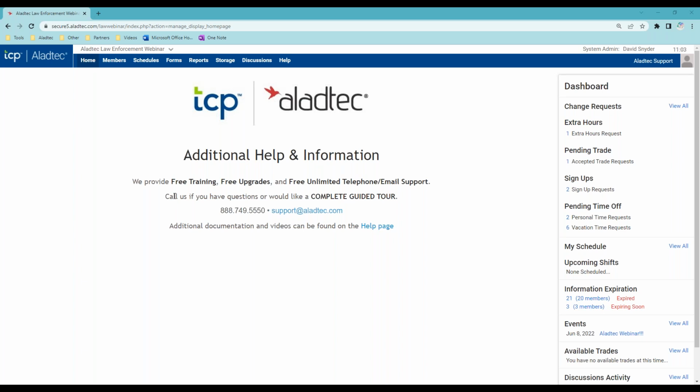As we start to go through this system, there's a couple of things I want to draw attention to right off the bat. For one, you should be able to see that we are in a Chrome web browser window right now. We are accessing a site URL that would be specific to the department site that you're looking at. Aladtec is 100% cloud-based. Any device with internet access and browser capability is going to be able to get into this system. That is supported by all major browsers, and there is a mobile-friendly view of this as well.